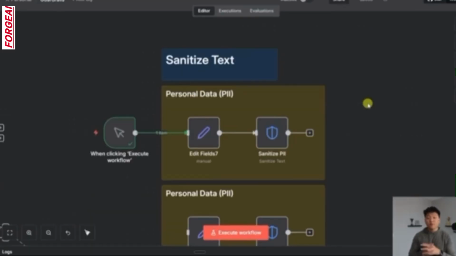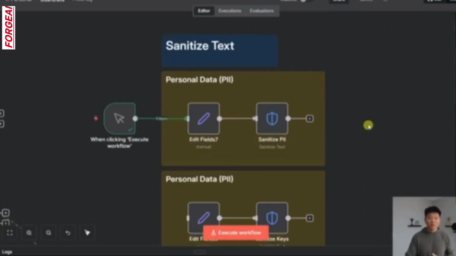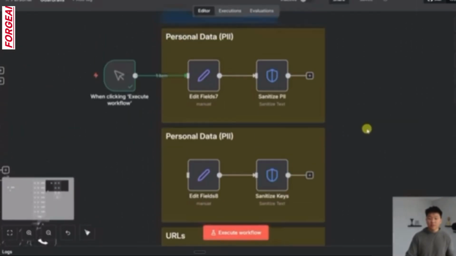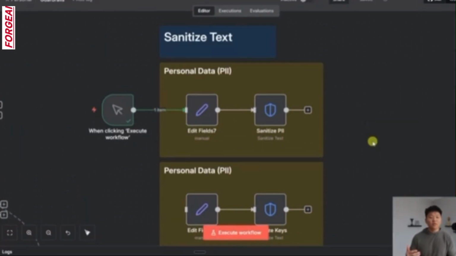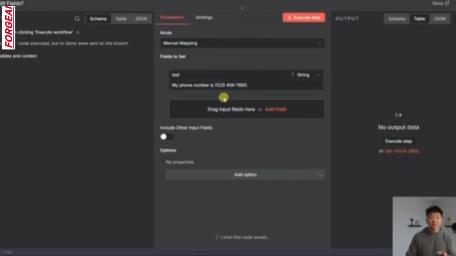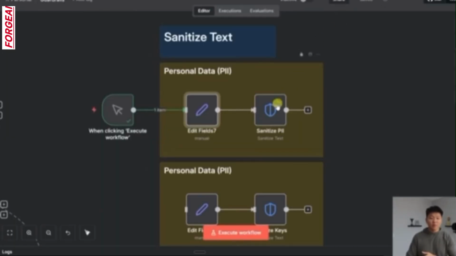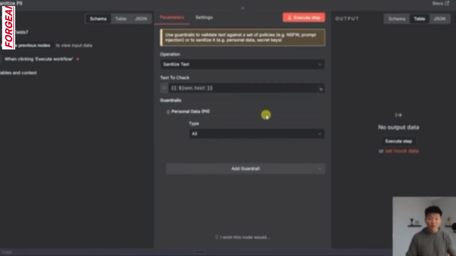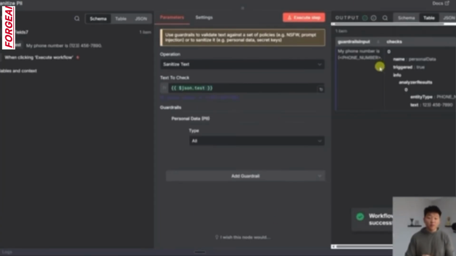All right, now we're going to come over to the sanitized text operations, which is actually, there's less of them. There's only 3, and then there's custom. And so this is cool because you can clean up data before you send it to an AI. So the first thing you can sanitize is PII, or personal data. So in this set node, I'm saying my phone number is this number, and then what we're doing in the sanitized PII node is we're dragging in that text, of course, right here, so it's checking it. And then we're just saying block out all types of PII. And now it comes through as my phone number is kind of blank, and it puts a placeholder there.